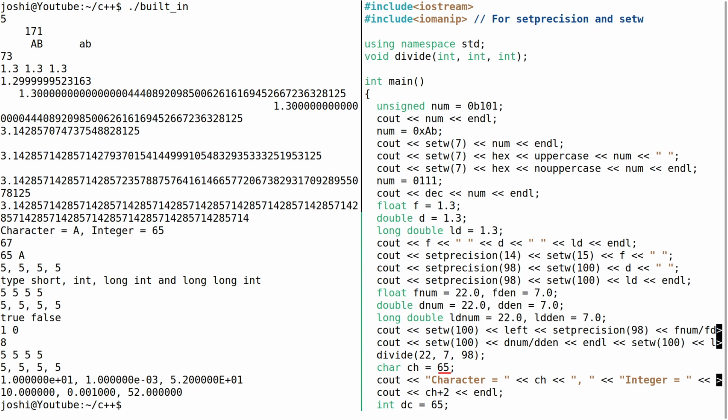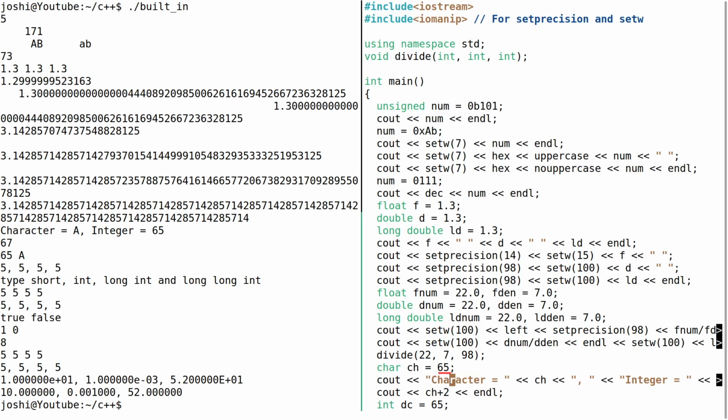So now in this line, if you can see here, cout character equal to ch, it will be printed as ch, that is the character. So it has to print capital A, then followed by one comma, then space, then this string integer equal to this, and then followed by ch. Here we call it typecasting. Typecasting we will discuss in more detail in a separate video. So here ch, take the value and treat it as an integer. This is what it wants to say. Though it is declared as character, whatever it contains, treat it as integer. This is what it means.